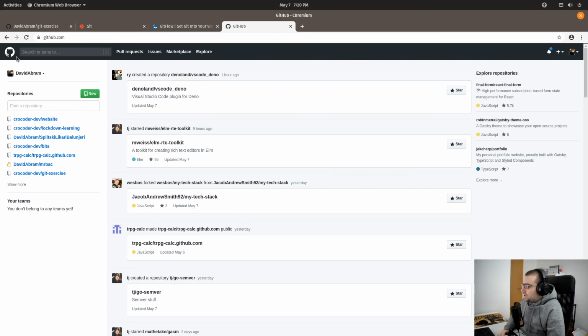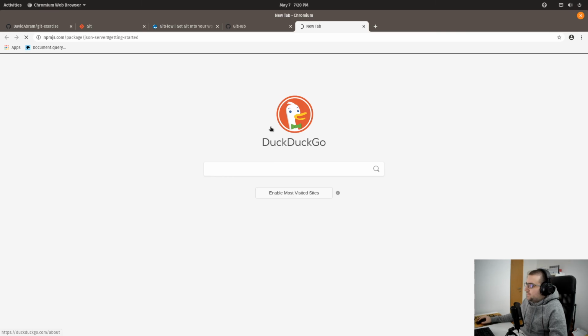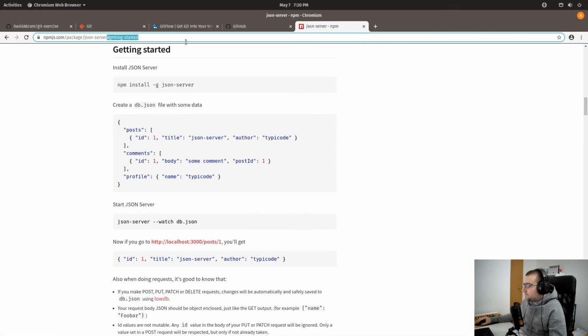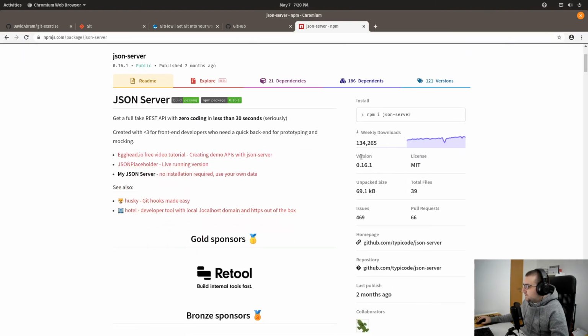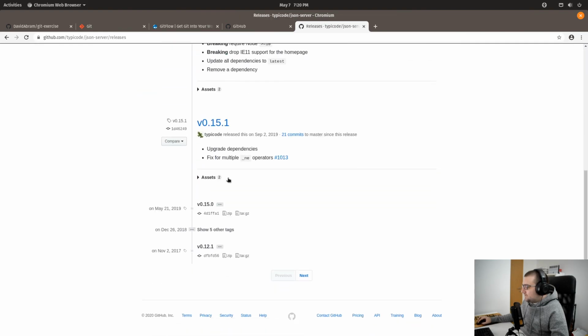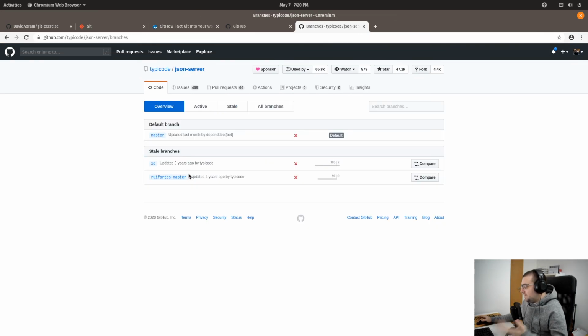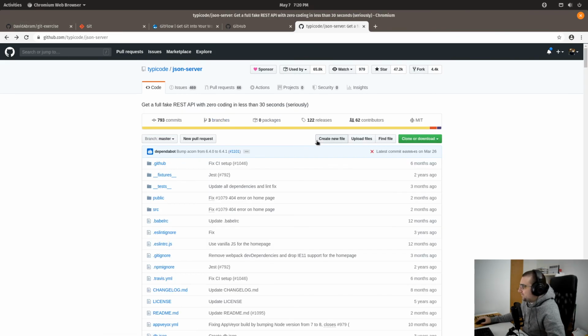Most of what I show, they have a lot less versioning through Git. There are some other ways of versioning your code, and maybe you can version it through npm.js. You can see that if I open JSON server on npm.js, you will see some versioning, like a version here. The JSON server is in beta for a long time. And you can see there are like 122 releases here. Maybe he's using it properly. Yeah, he has only 3 branches. Doesn't matter.